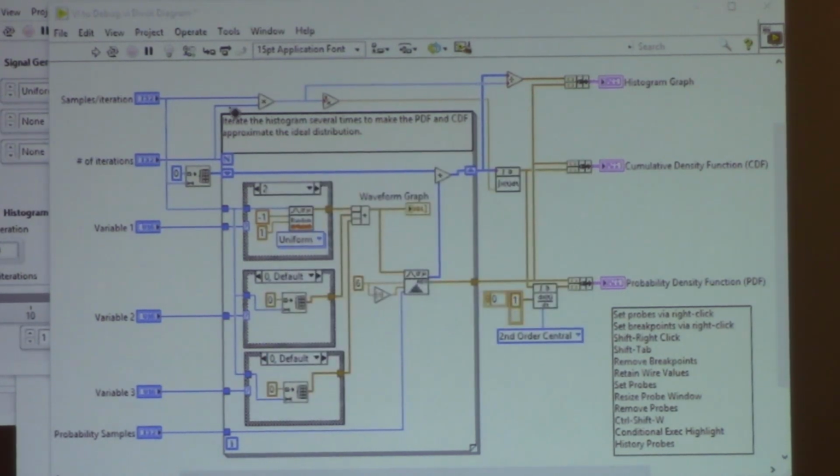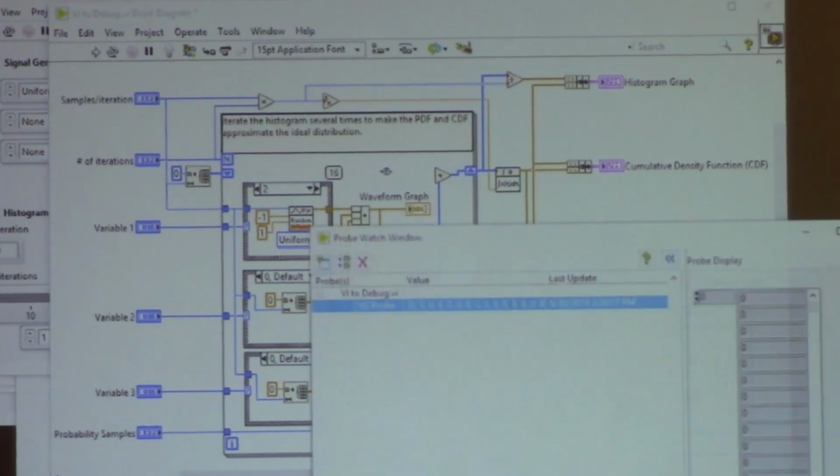Another tool that I often use is retain wire values. That's this little button up here next to the light bulb. A lot of times something's going wrong with my code, but I don't know where to look. I just know that something's wrong. So I'll turn on retain wire values and run my code, and then, without having set any probes, I'm shift right-clicking to bring up the tools palette. Now I can go probe some wires, and you can see the contents of those wires come up in my probe window, whatever value last flowed through that wire. LabVIEW kept all of those values for me. We sometimes call them after probes: you can probe wires after the data has gone through them. I'm a big fan of those.